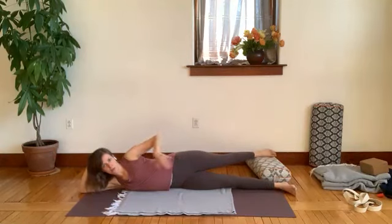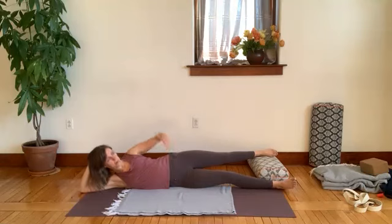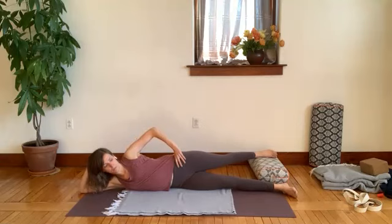I'll have you notice here, since we're on our sort of furthest back position, that you didn't roll back and face your pelvis more to the ceiling than across your space. So if this top hip has rolled back and the bottom one is rolled forward, flip the script a little bit. All right, so while we're in this furthest back position, I'm gonna have this create one more action before we try this out on side two.